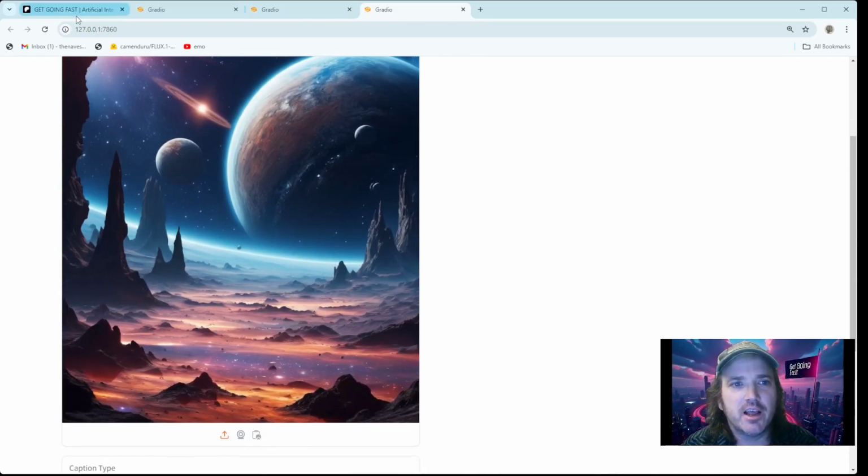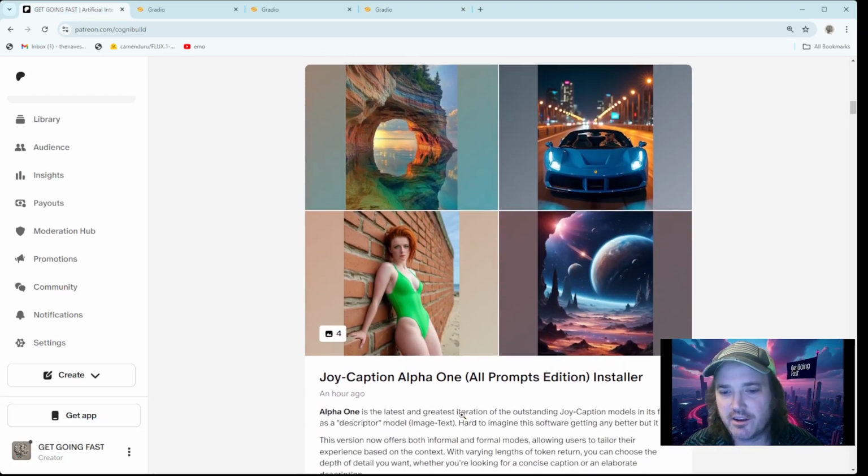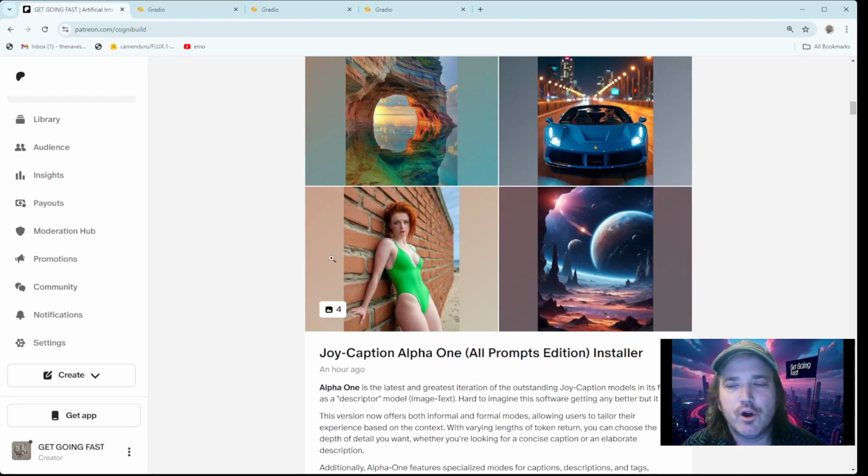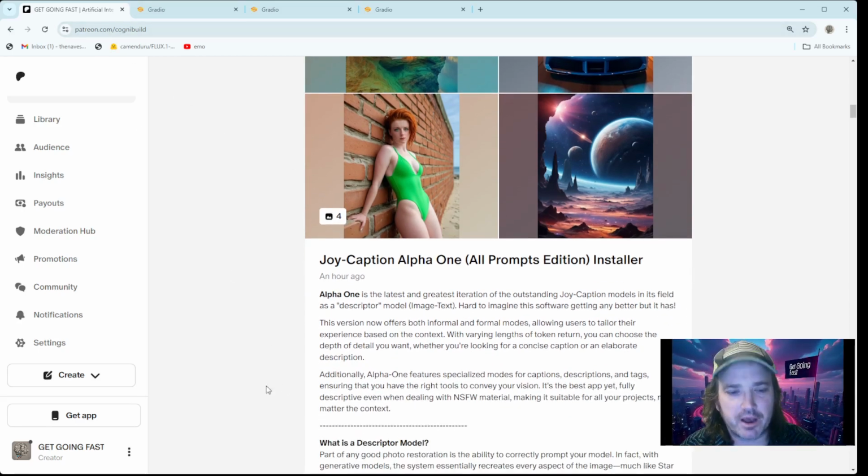Well, believe it or not, they've taken it to the next level, and they have created the Alpha one, which is even better than the original, which was outstanding. They've added several new key features that make it très magnifique. I find it surprising that you could make this app any better, but they have done it successfully. The new Alpha 1 version, we're going to talk about the new features here in a second.